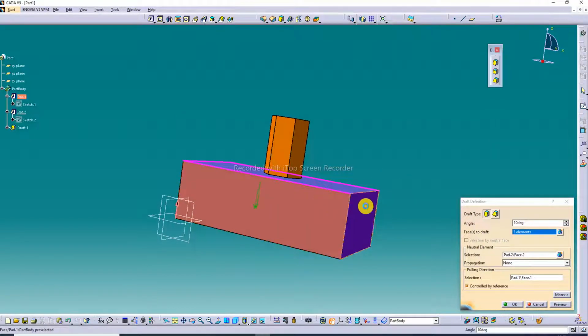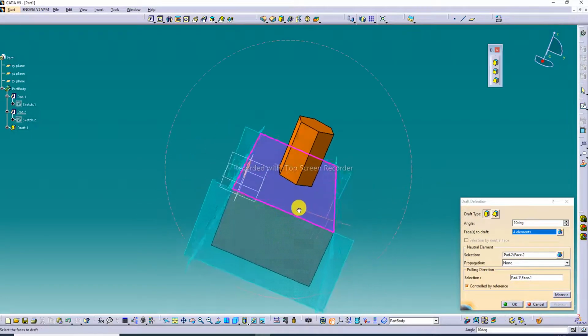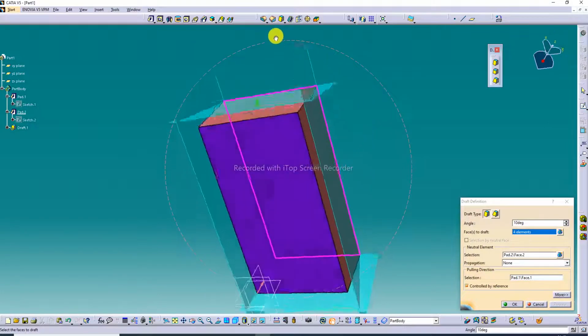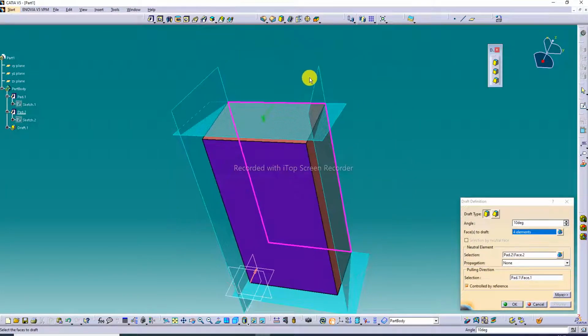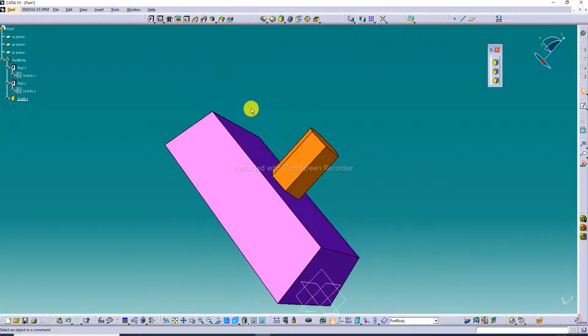All four elements you can see here, and the preview is showing, and all the gaps are showing here. This is how to use the draft.